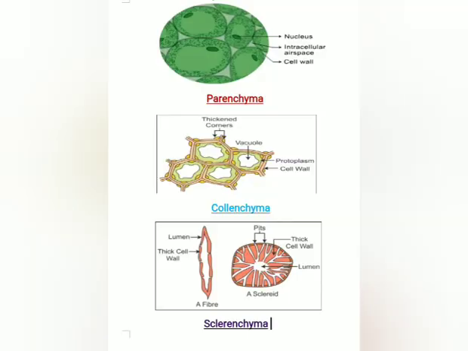Now here you can see the structure of parenchyma, collenchyma and sclerenchyma cells. In sclerenchyma, here it is showing the longitudinal and the transverse section. The longitudinal is a fiber and the transverse section is a sclereid. Fibers are elongated with pointed ends, found in the midrib of leaves and in xylem and phloem, whereas sclereids are small, oval, irregular in shape, and possess extremely thick lignified walls with pits. They are found in the seed coats and pulp of fruits.